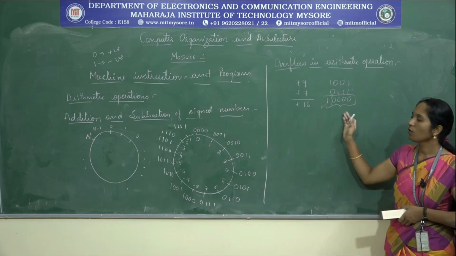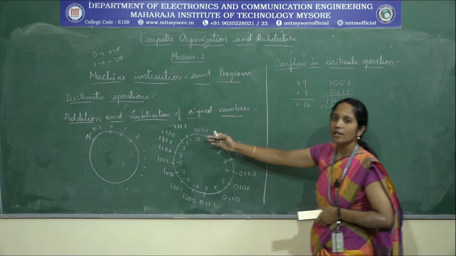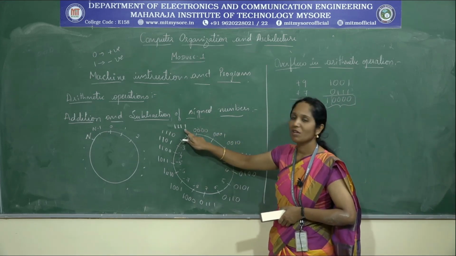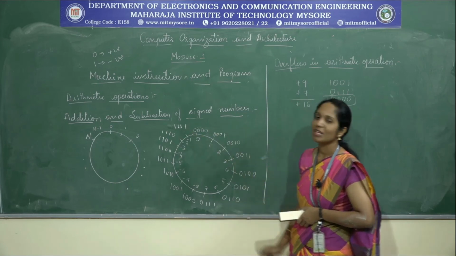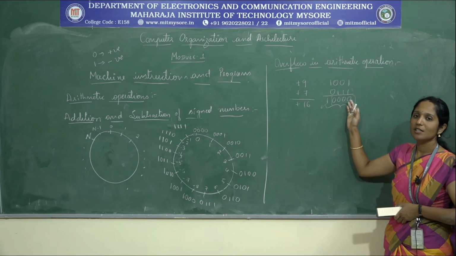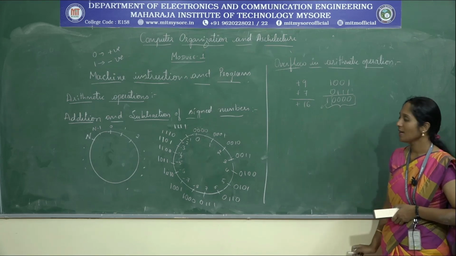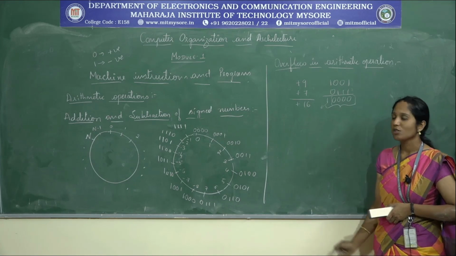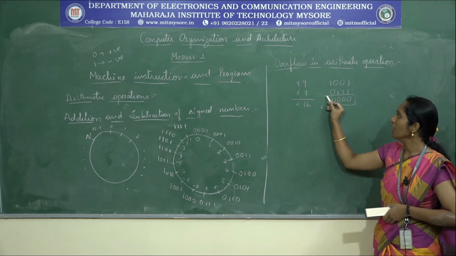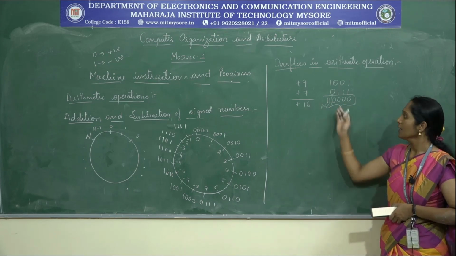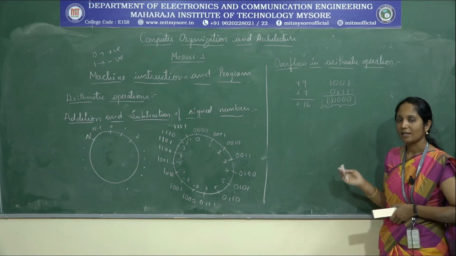Since this does not fall within the representable range, we can represent only 1111 as the highest number when we consider 4 bits. Since we have 10000, in this case we say an overflow has occurred. But if we consider the addition of negative numbers, this is not the case. By simply verifying whether we have a C out or not, we cannot say whether the overflow has occurred.